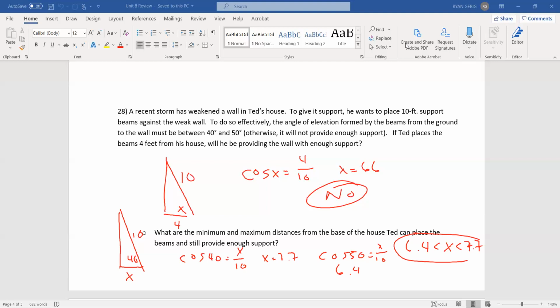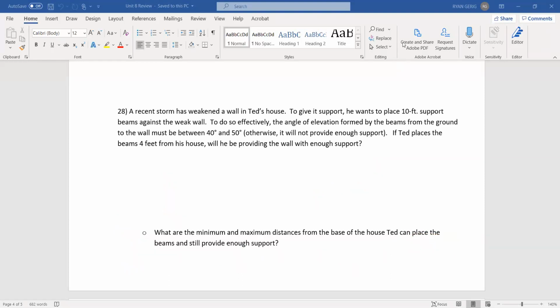Okay. That's going to be trickier than anything you're going to have to do on the test, but it's a good way to look at how you can use trig in other situations. Okay. That's it. Move on to vectors on the last video.